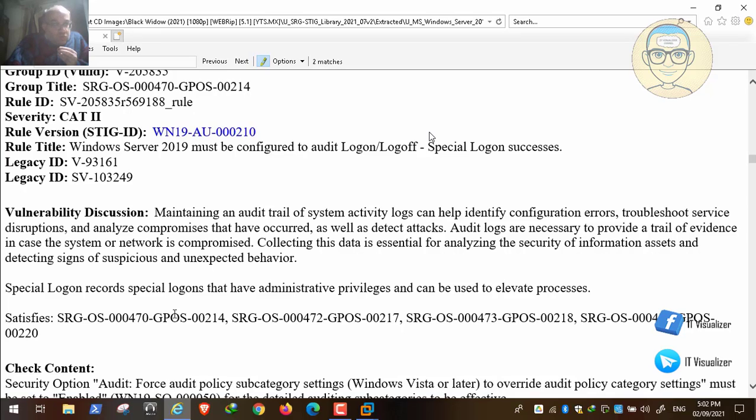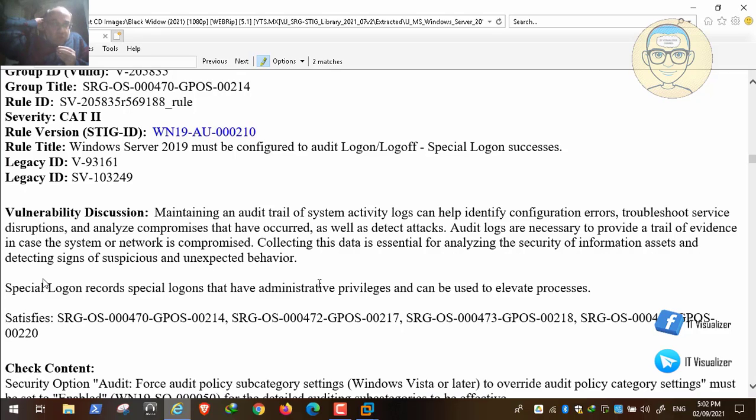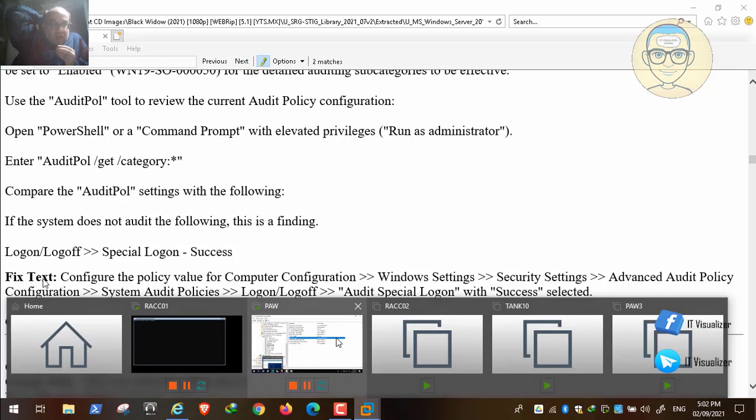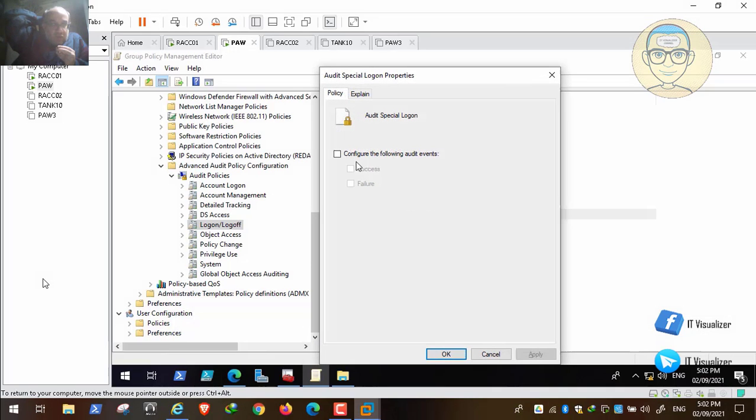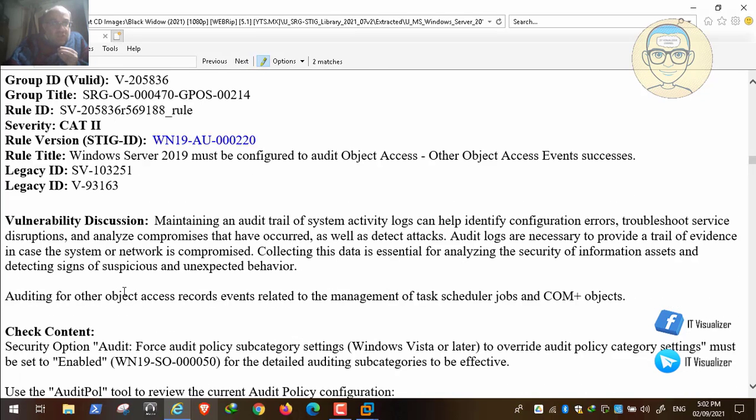So we will go to the audit option, the logon and logoff section, and tell it to audit successful special logins. Of course, these users can elevate. For example, if you need to give some user the privilege for installing software, you can elevate him to do this.